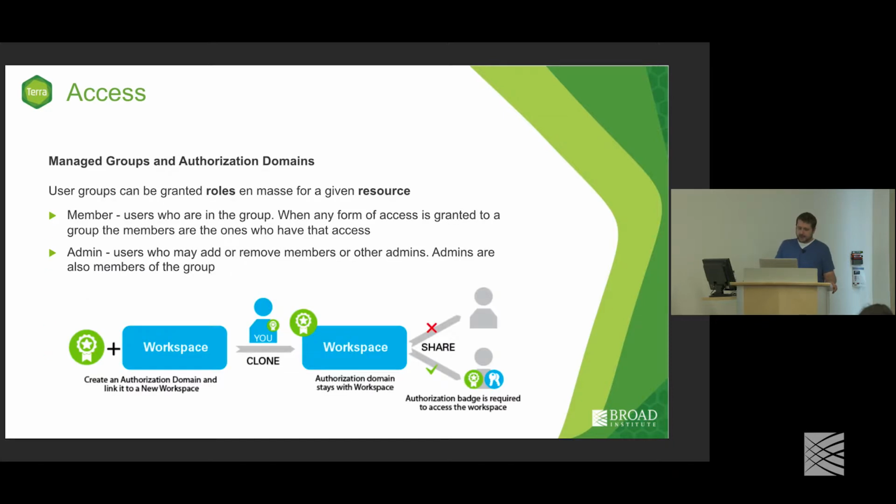In terms of access, on things like workspaces and billing projects and other resources like that, you can add individual users, but you can also create groups of users. Groups of users are very helpful, especially if you're in a setting like a lab, or you're working with a set of collaborators, and you'd like to share multiple different workspaces with different people. You can create groups of those people and add those groups as permissions to the workspaces as well.